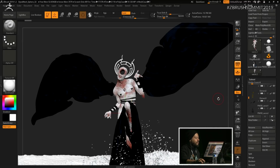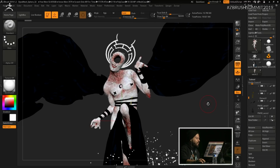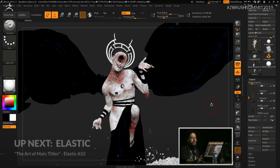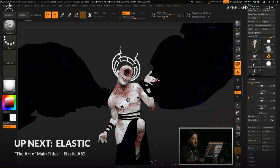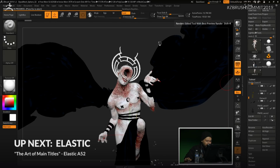All the textures are just poly paint because it's easier to concept or create illustrations. I don't need to work on proper topology, UV maps and baking. I'm just going to take it to KeyShot.